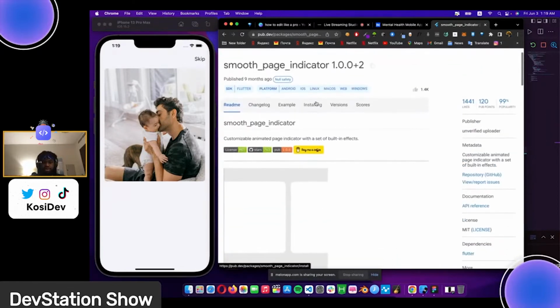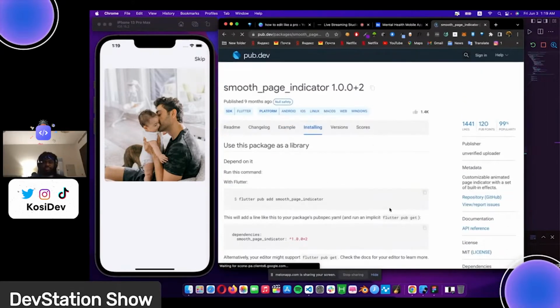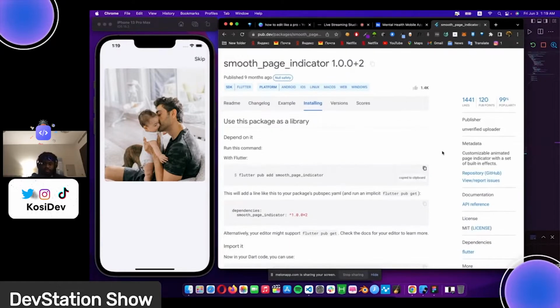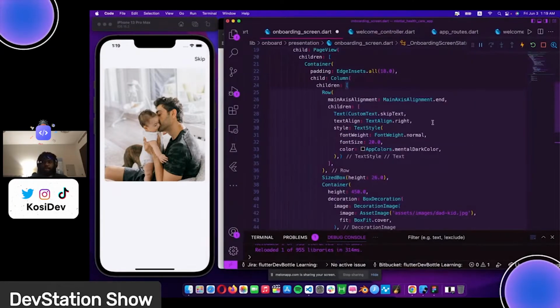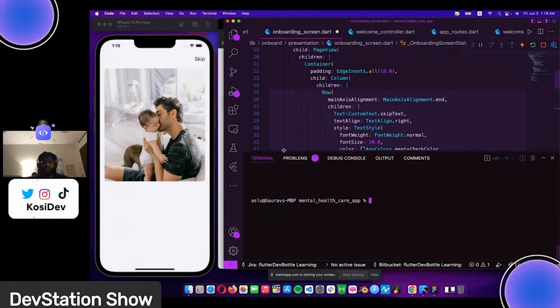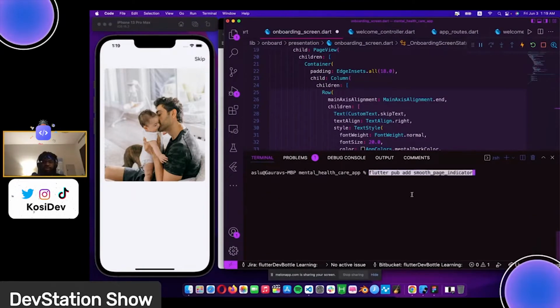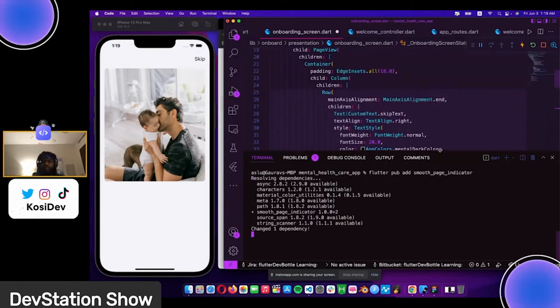So let's just install this. Head over to your terminal right here. Inside of the terminal, still in your root folder, paste the command and hit the enter key. That way, we add this package to our app folder.